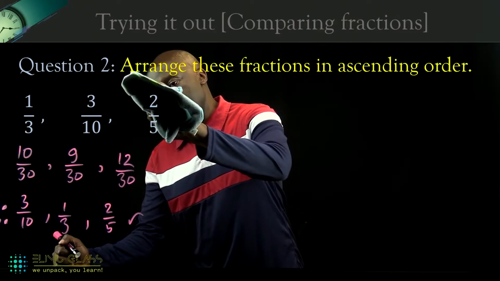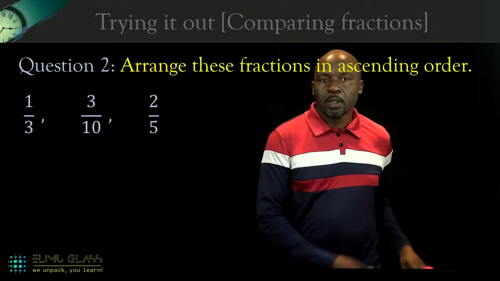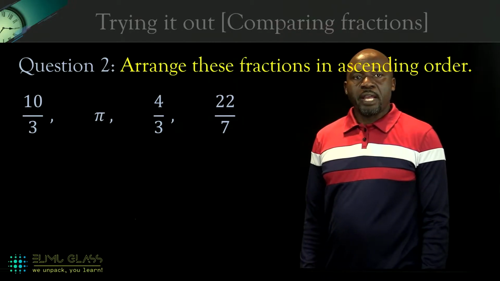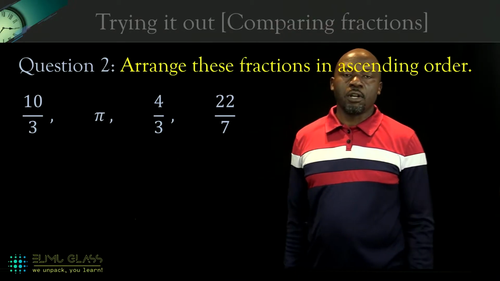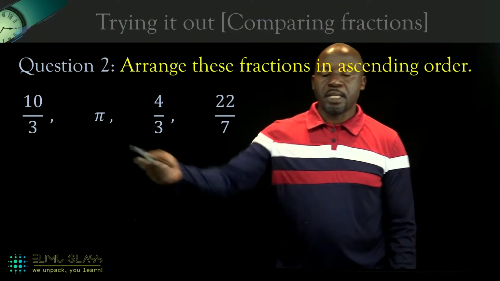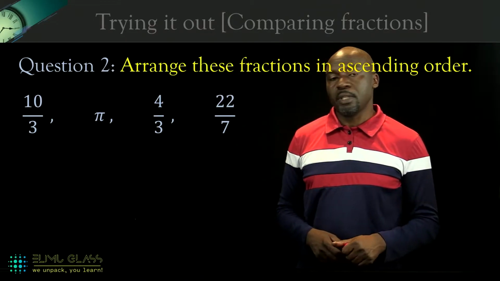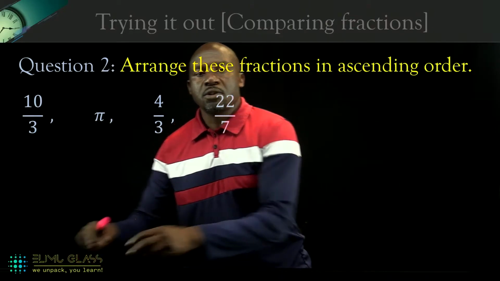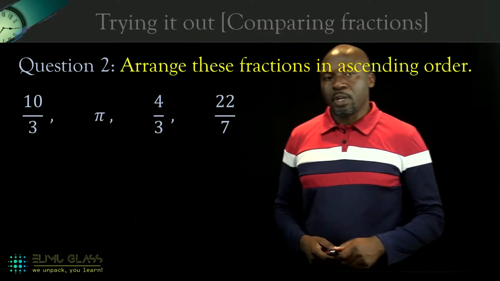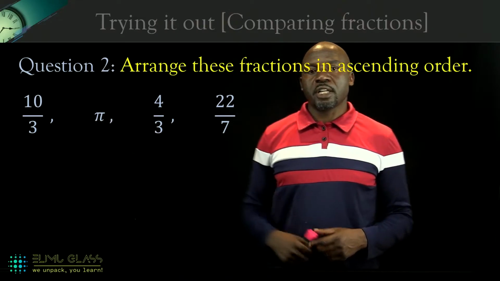So let's see the next question, which we will solve using the second method. Okay, so the next question there is, here we go. Arrange these fractions, okay, not all of them are fractions, arrange them in ascending order. So arrange the numbers here from smallest to largest. The best way to do this is to convert, and the reason we are doing that is because one of them is given as an irrational number. All right, so it would be impossible to try to express that as a fraction. It is irrational, meaning we cannot express this as a fraction.